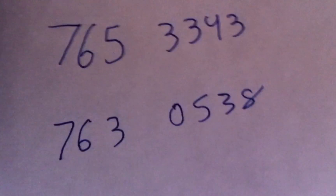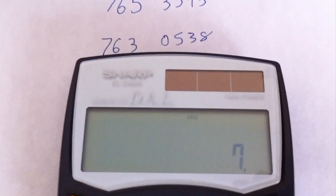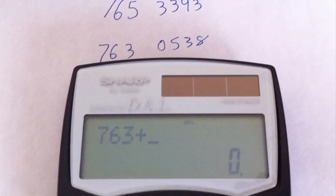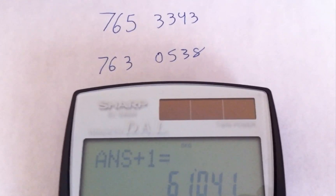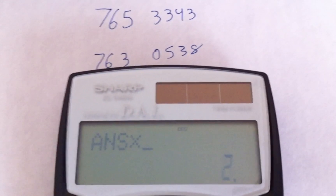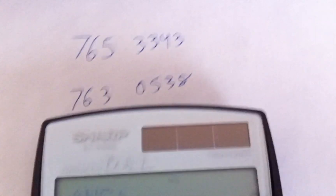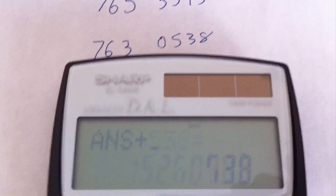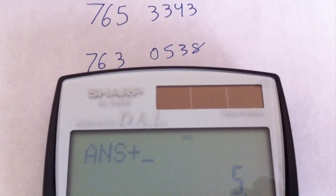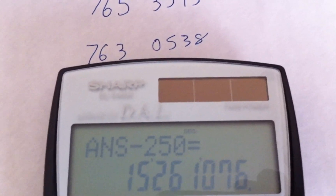What if there's a zero in the last four digits? No problem, we'll do that too. First three digits: seven six three, times 80, that's one — whoops — times 250, plus the last four digits which is zero five three eight. So zero five three eight, and then add it again: zero five three eight. Minus 250, divided by two.